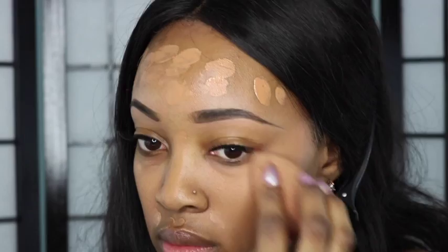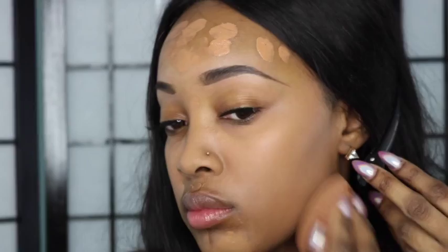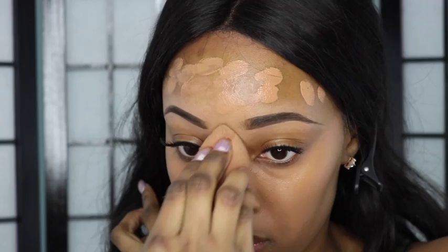This beauty blender is the bomb. Like, I love it so much. It makes your foundation look airbrushed. This is basically the key to my flawless foundation, because when I do this with a brush, it doesn't look like this. This beauty blender makes it look so bomb. Invest in one. You'll love it.